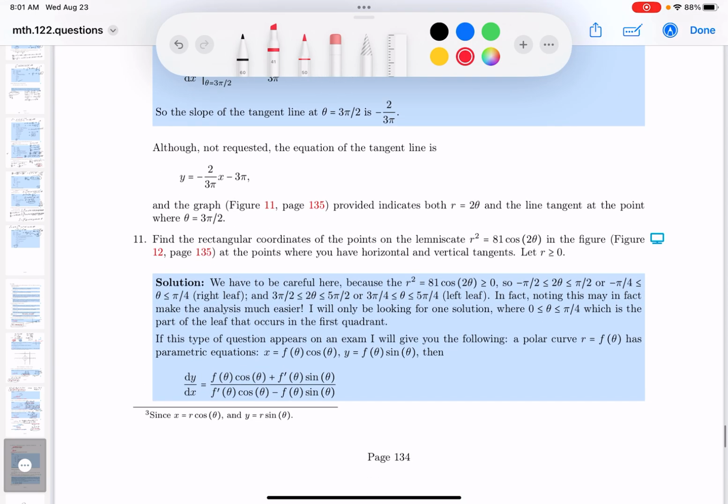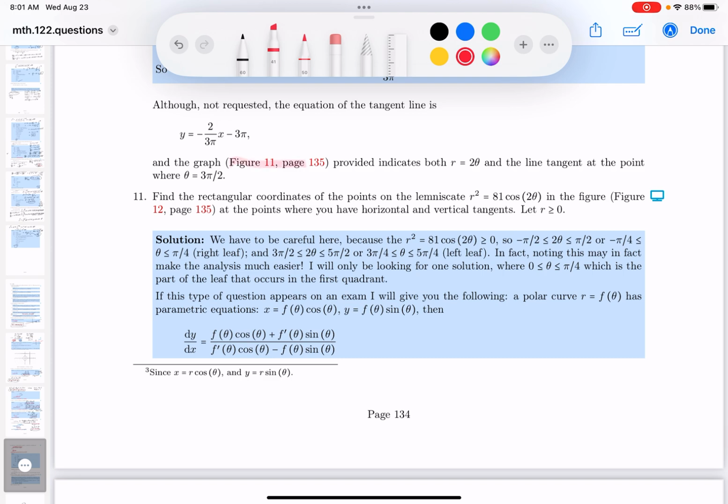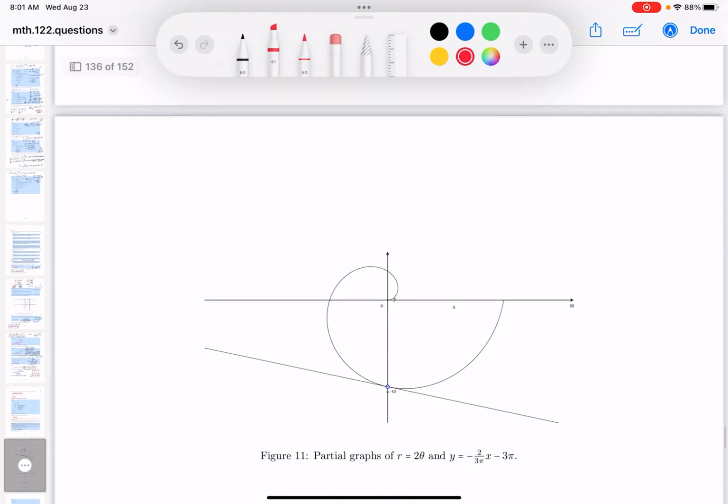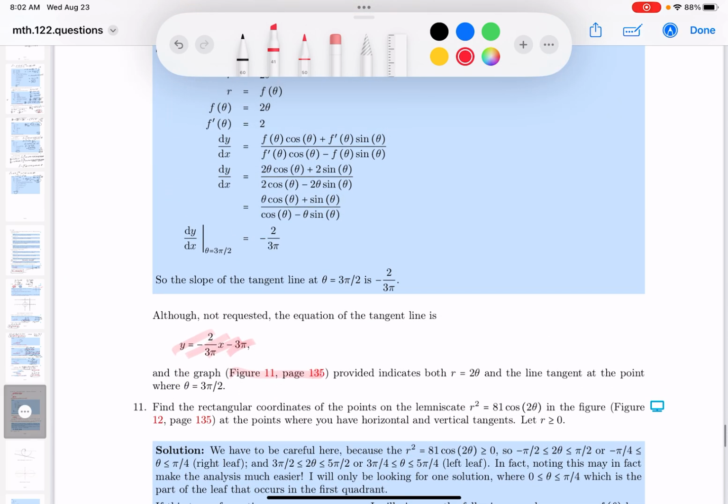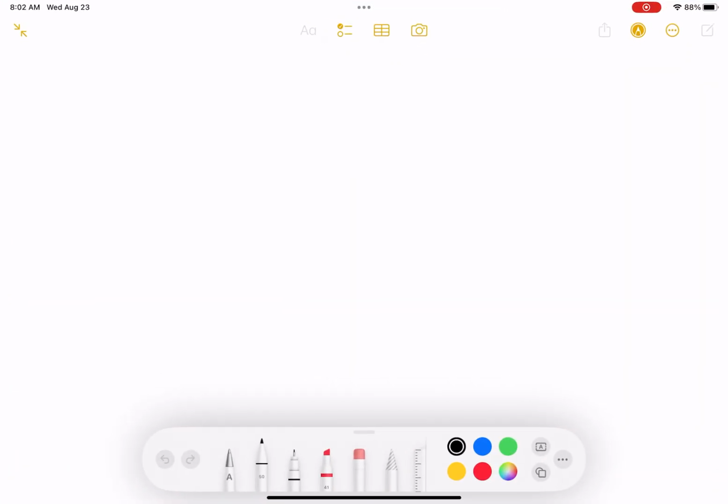In addition to that, I want to point out we do provide a graph. Although not asked, we do provide what the tangent line looks like, and certainly provide a graph for it. We do recommend you look at that, all right? So I want to go to the whiteboard, one step at a time. And again, if you understand this stuff, there's no real reason to watch this. I'm going to do the whiteboard now.